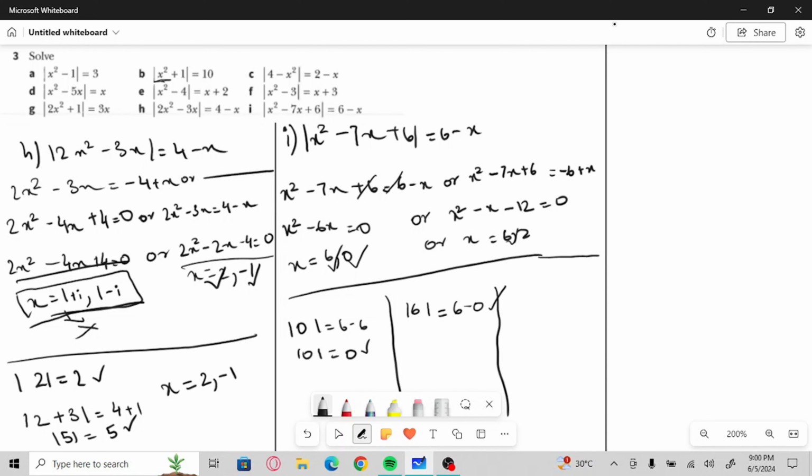4 minus 7 times 2, which is 14. 4 minus 14 plus 6 is equal to minus 4. So in a modulus, 4 is equal to 6 minus x, which says, sorry, my calculator went down, 6 minus 2, which is 4. So this is also correct. 2 is also correct. We have three inputs right now for x: x is equal to 6, 0, and 2. These are the correct inputs, and that's for question number 3. Let's go on to question number 4.